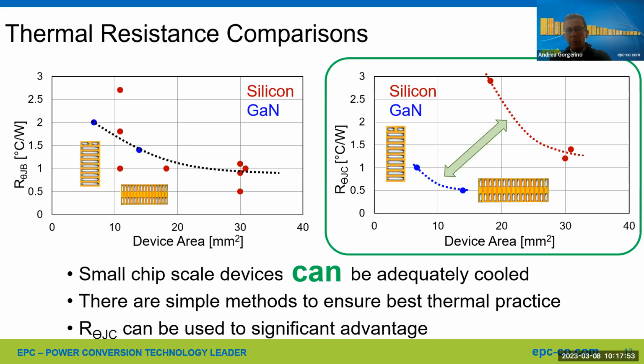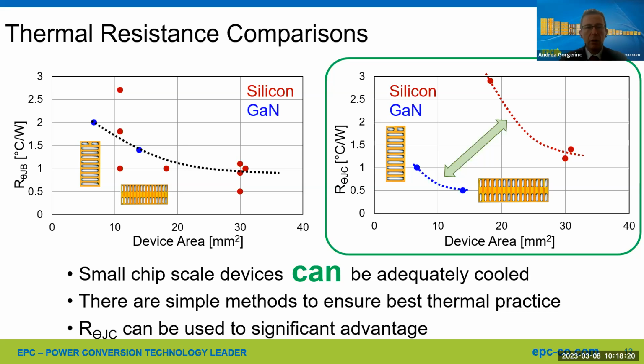So that was the electrical comparison. Let's talk a little bit about the thermals. I already showed you the end result. Basically, we can get more current, but I want to go into a little bit more detail because it is important to explain why. This chart compares those same numbers I was talking about in the first datasheet comparison. These two charts have on the left-hand side the thermal resistance junction to the board, and on the right-hand side junction to the case. By the case, we mean the top of the device.